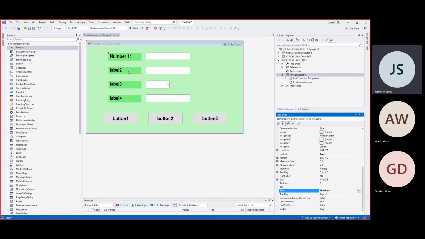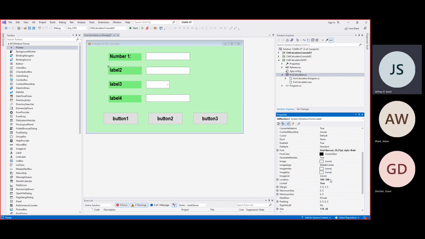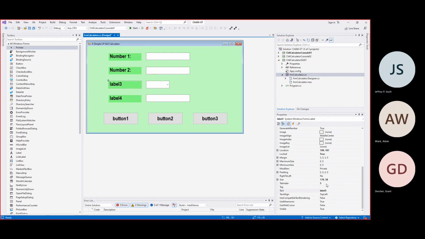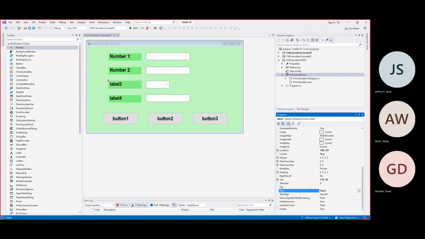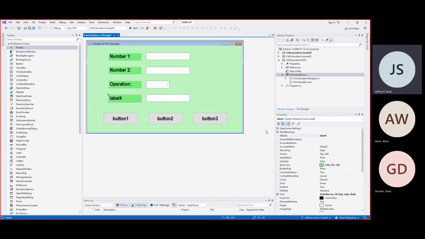Okay, then this one will be LBL number 2, and its text will be number 2. All right, this next one will be operation, and its name will be LBL operation. And this one here will be result, and its name will be LBL result.